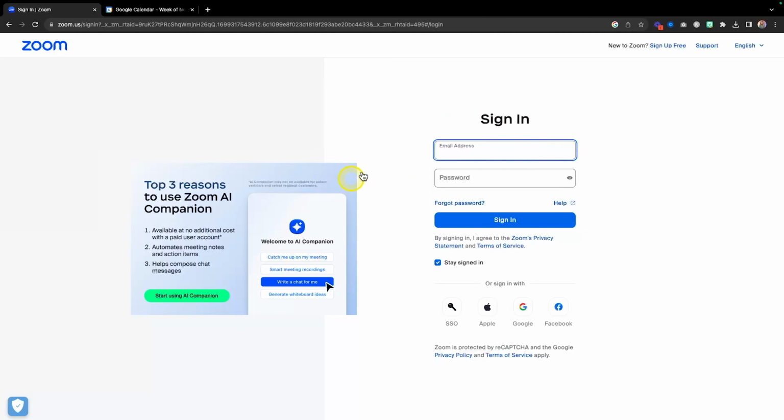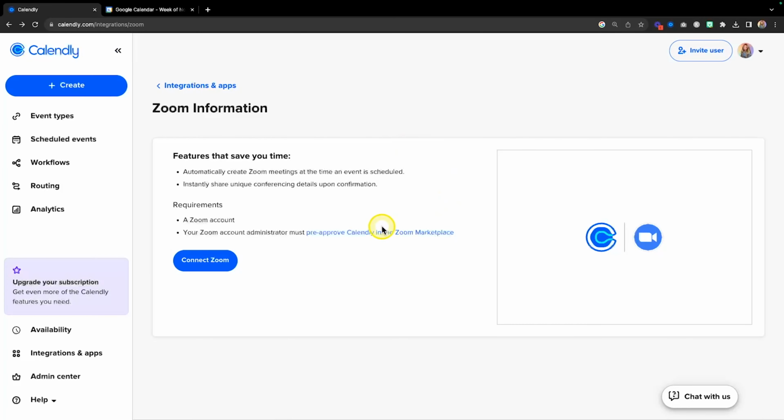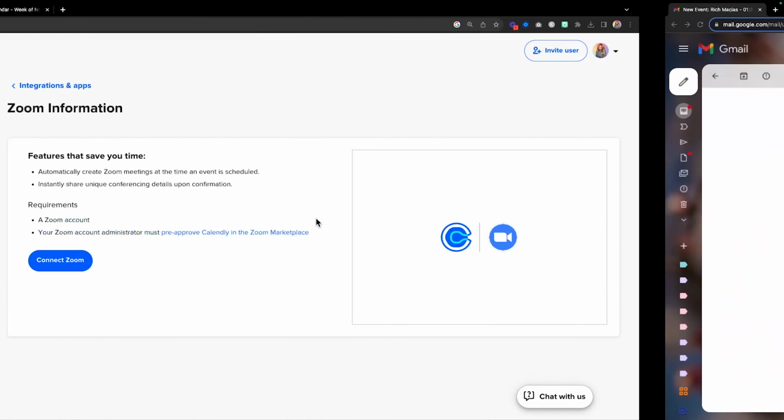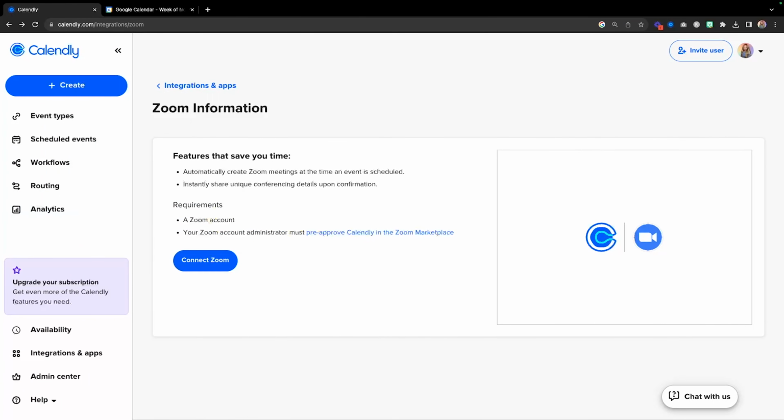I have already connected this Zoom account to a different Calendly, so I'm not going to do that. But what I will show you is this. When you connect Calendly to Zoom, these two applications are going to communicate to each other. So if someone books into your calendar, Calendly will tell Zoom to make a unique meeting link. Over here, I have an email notification from Calendly that somebody has booked into my calendar at this time and this date. And then Zoom will automatically create this Zoom link. So this is an email notification from Calendly. Do you see how awesome that is? So I highly recommend you integrate Zoom with Calendly.